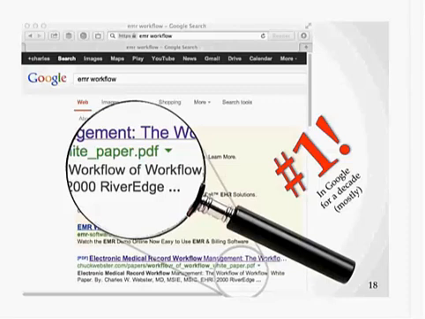Now, what do I mean by big workflow? Well, about 10 years ago, I wrote a white paper on healthcare workflow that's been number one in Google at the top of the first page almost for 10 years. And I used a phrase there, which is the workflow of workflow. Well, if you think of data about data, that's metadata. Thinking about thinking, that's metacognition. Well, workflow about workflow is meta workflow, but I like workflow of workflow better as a phrase.